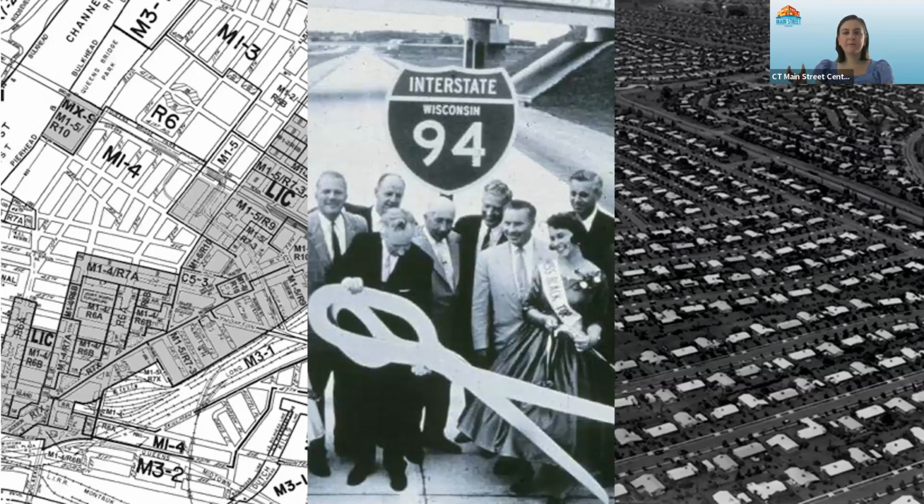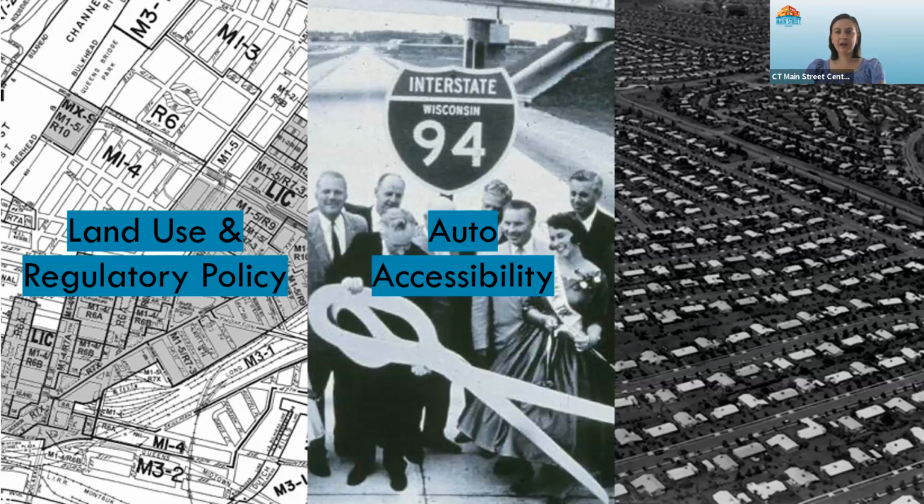So where do these come from? Let's just do a quick historical grounding of where these originated. In the late 1970s, the National Trust for Historic Preservation developed a pilot program designed to address the neglect and demolition of historic downtowns. They found that downtowns had lost their value in these 4 distinct areas: economic value, physical value, social value, and civic value. And that was due to land use policy, the rise of autos, and suburban sprawl.